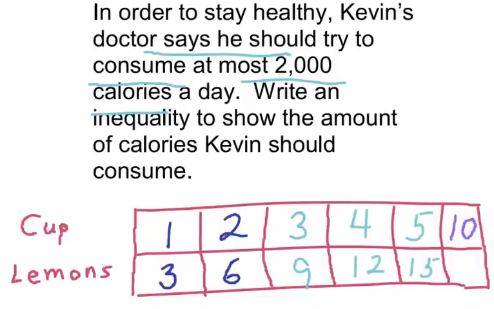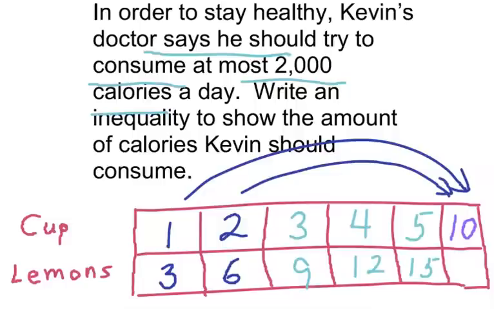So we have a few different options now. We can take 1 times 10 and then 3 times 10. Or we can do 2 times 5 and get us 10 and do 6 times 5. Or we can do 3 and 9. No, can't really do that one. 4 and 12 doesn't work. But 5, we can use that. 5 times 2 would give us 10. And 15 times 2 is 30. So there's a few different ways we could have done this. Okay, but we would definitely know that we're going to need 30 lemons for 10 cups of lemonade. So that's how we find that answer.